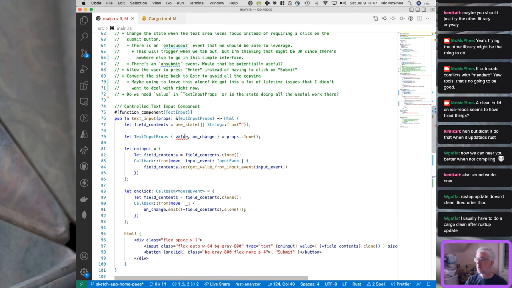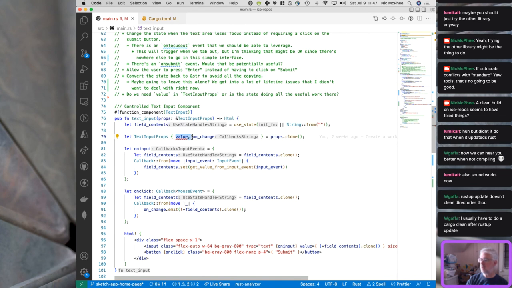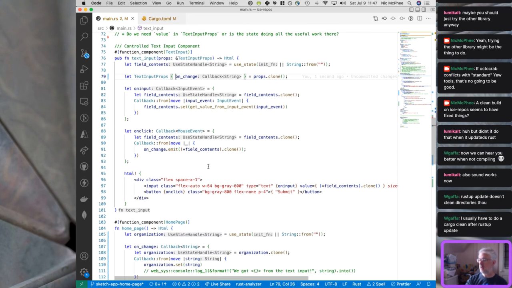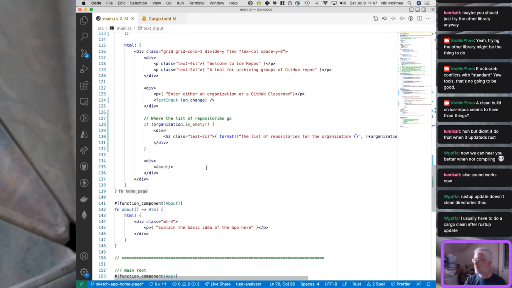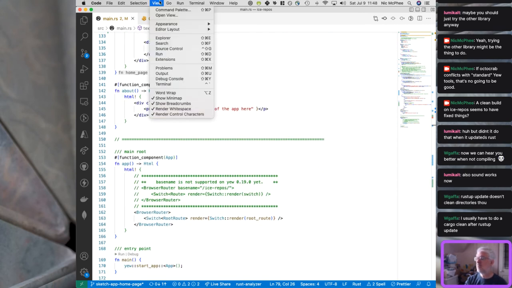What is grumpy? Oh, okay, here, yeah. So we just get rid of that. Nope, that's not a good idea. And now everything compiles. View problems.